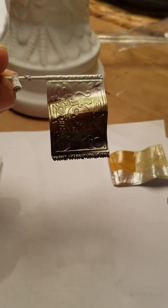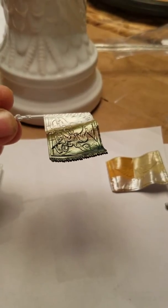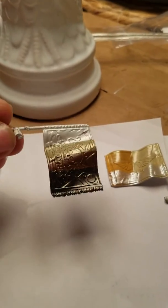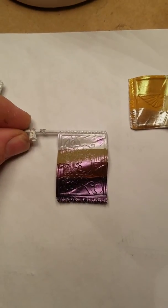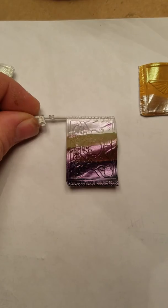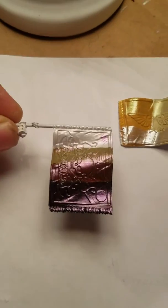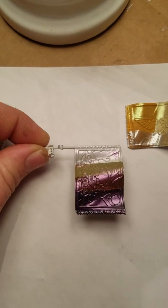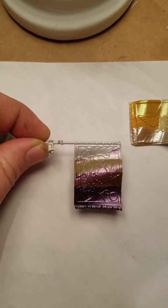I'll do it real slow here. As it catches the light, you can tell it's black, but as you turn it up, you start to see that bottom edge turn green, and now it's a solid green and then back to black. And if you go straight above it, it looks purple. You can see that violet in there. I thought it worked best on the white and the black. I put it on the brown, and the brown became more of a purple tint than anything. You can't really see the green in it.